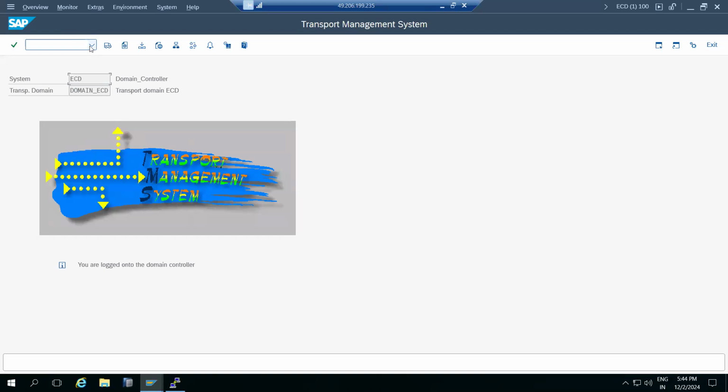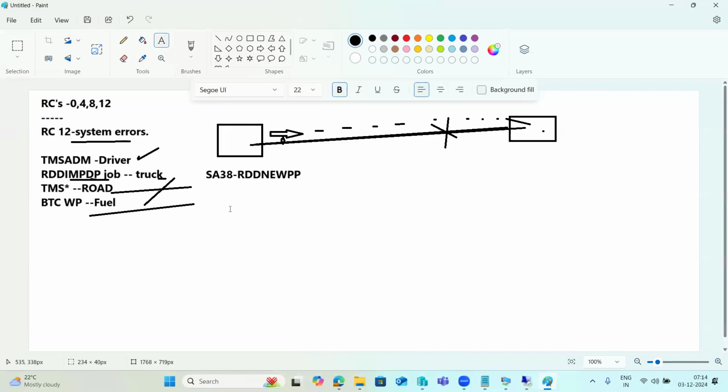Suppose you have multiple systems, and multiple clients in one system, but you are releasing to only one client. If I want to add to all the clients at the same time, in that case you need to create a transport target group.